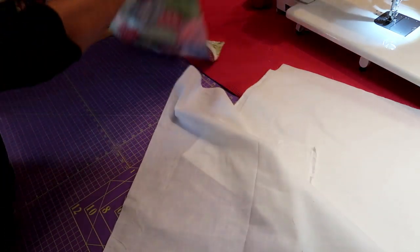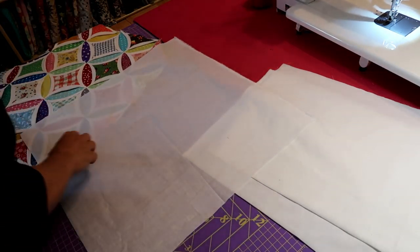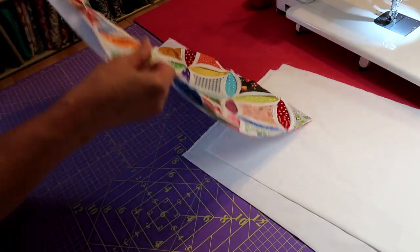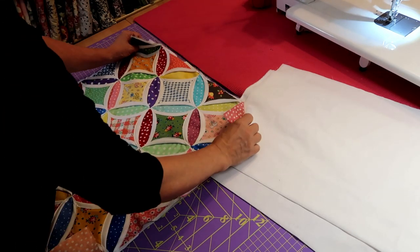So now I have my lining, the backing, my lining of my quilt top. And I'll just line that up like that.